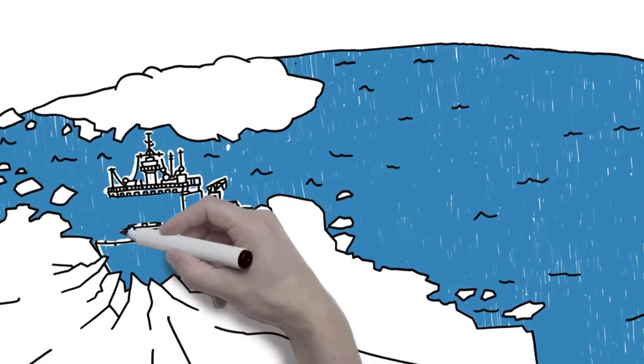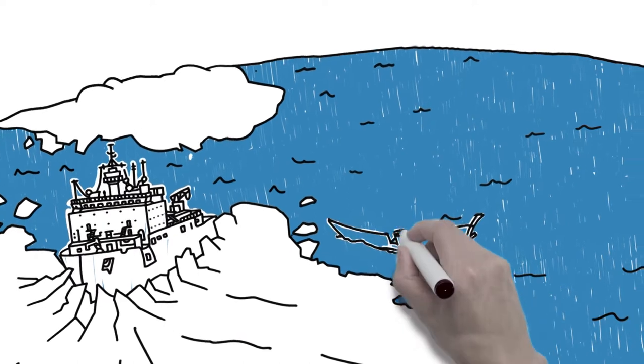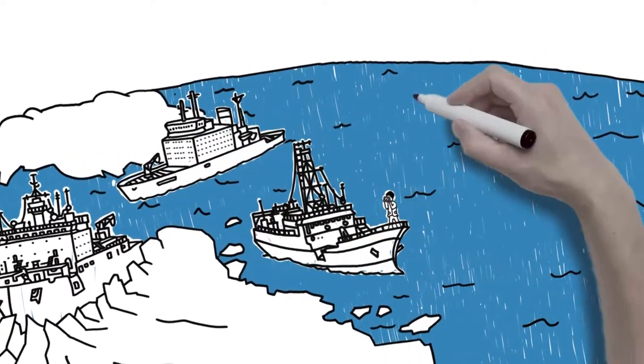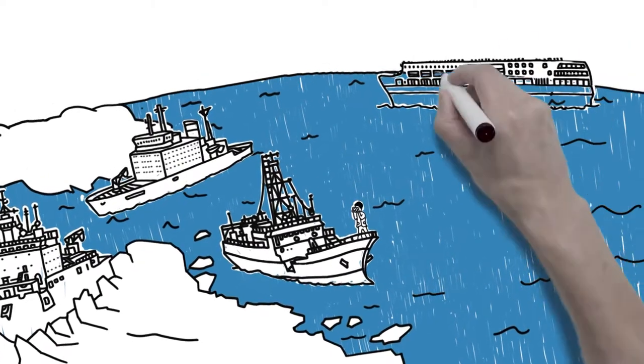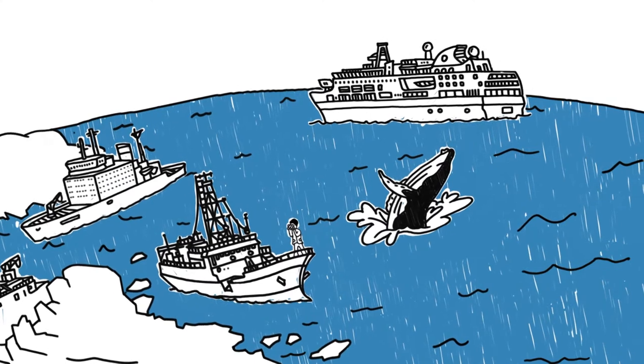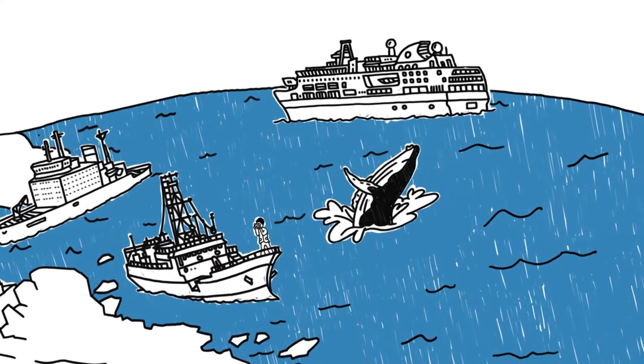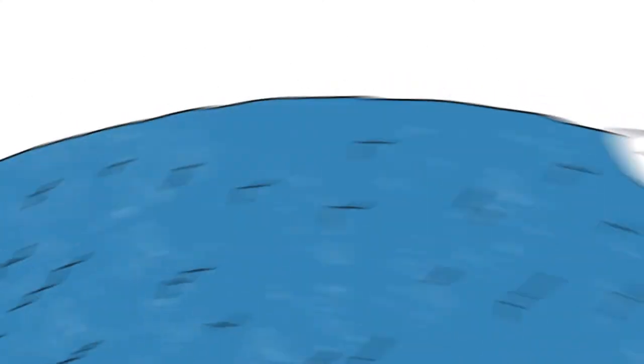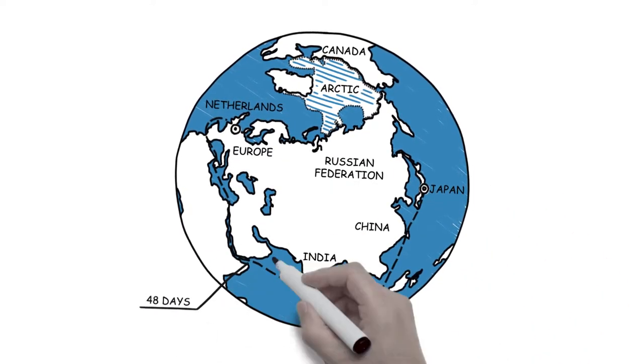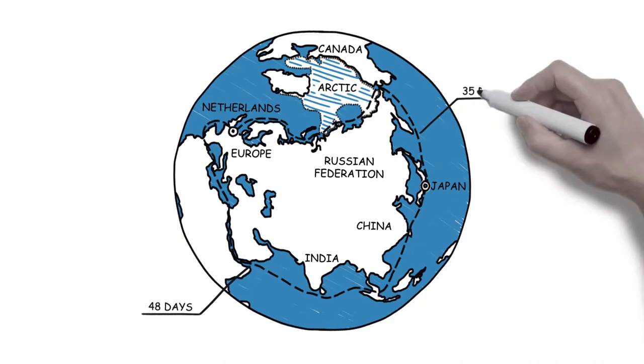Dramatic environmental shifts in the poles are also opening them up to increased human activities. Fisheries and natural resource exploitation are becoming more feasible, while the tourism industry is targeting the Arctic and Antarctica as exotic destinations. Shipping activity has expanded, and the journey through the Arctic is a real possibility by the middle of the century.